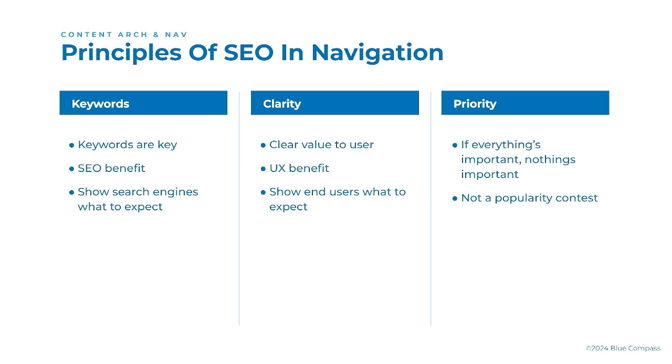And then it's not a popularity contest. Something that we often hear from clients is, well, this page is really popular, it should be in the navigation. If we did this based on page views, the blog that actually inspired this talk today, a blog about web design trends, would be in our navigation, because it is actually our number one page on the site. That would not be a great navigation experience or useful to most users, so we don't have it in the navigation. It can't just be popularity. It has to make logical sense for you as a business to add those things into the nav.